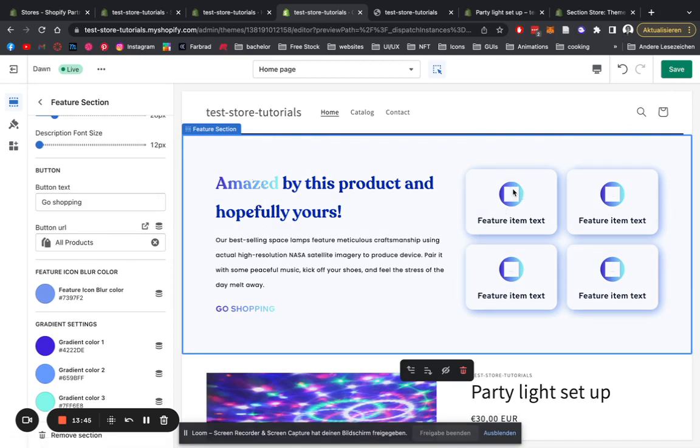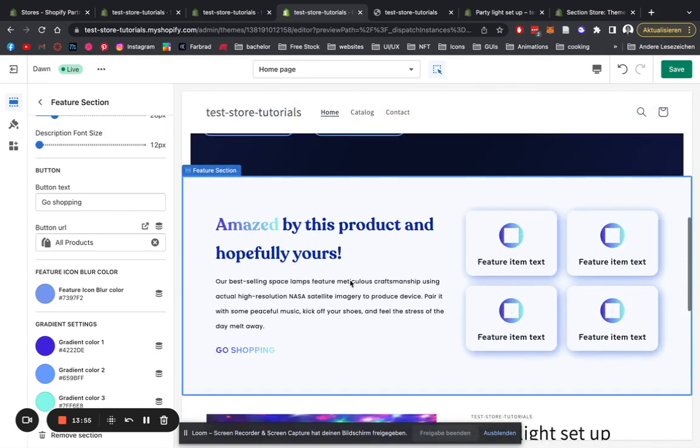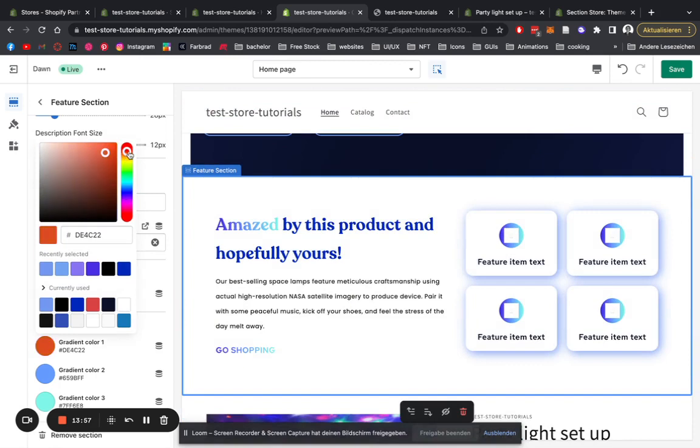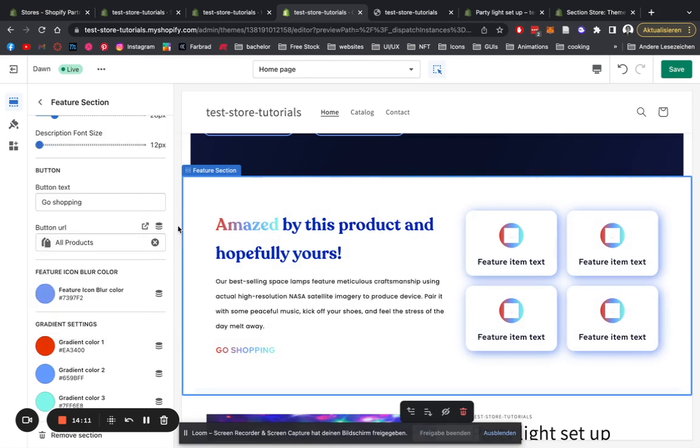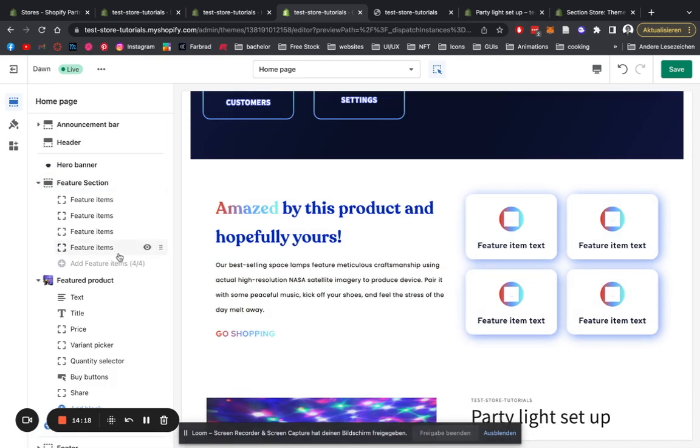And what is also changeable again is the gradient color of the headline, and it's also affecting the background color of those little circles here where we're going to put in icons in a second. I'm going to leave those on default, so it's pretty much the same color as that one. Maybe change the top one to the red as well, so we have some consistency up here. Alrighty. This is like nothing final. You guys can of course do it as you imagine and how your project should look. That's the beauty of the customizable sections we're building here at Section Store. And yeah, let's continue with putting in the icons.